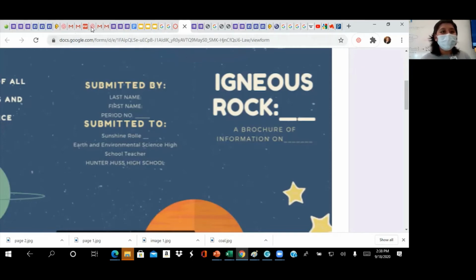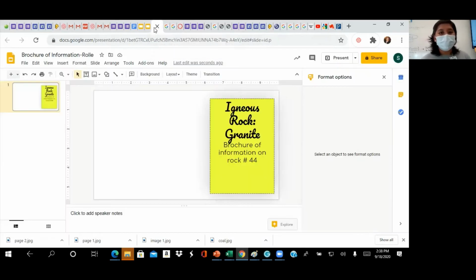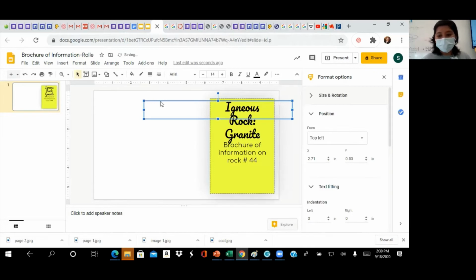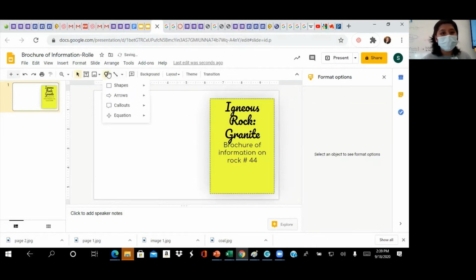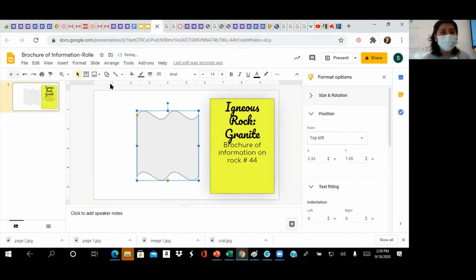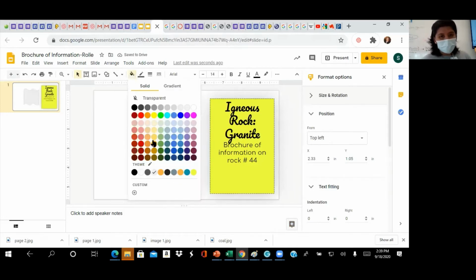So going back to our brochure of information, this time I can use a different font, a different shape, probably a callout or something like this. Okay, so that would be my stuff to use.